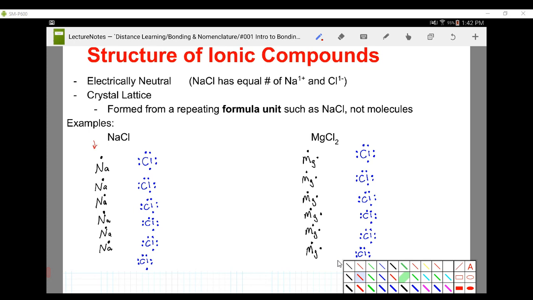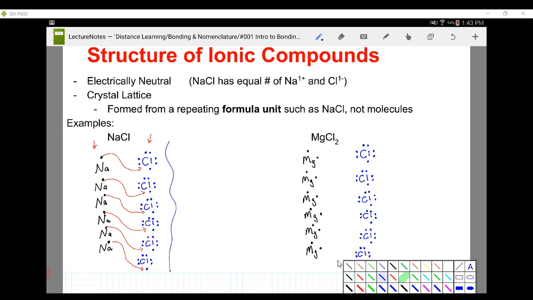If we look at our example of sodium chloride, our normal table salt, we have sodium metal here on the left and chlorine gas here on the right. If this was a piece of sodium metal, like the sodium that was dropped into the water for the metal reactivity lab, we know that since the sodium has a weak attraction for that electron and the chlorine is much stronger, the chlorine atoms can pull electrons in to fill their octets. Each of these chlorines can gain one electron, and each of these sodiums can give up one electron. As a result, 6 different cations are going to form, and 6 different anions are going to form.